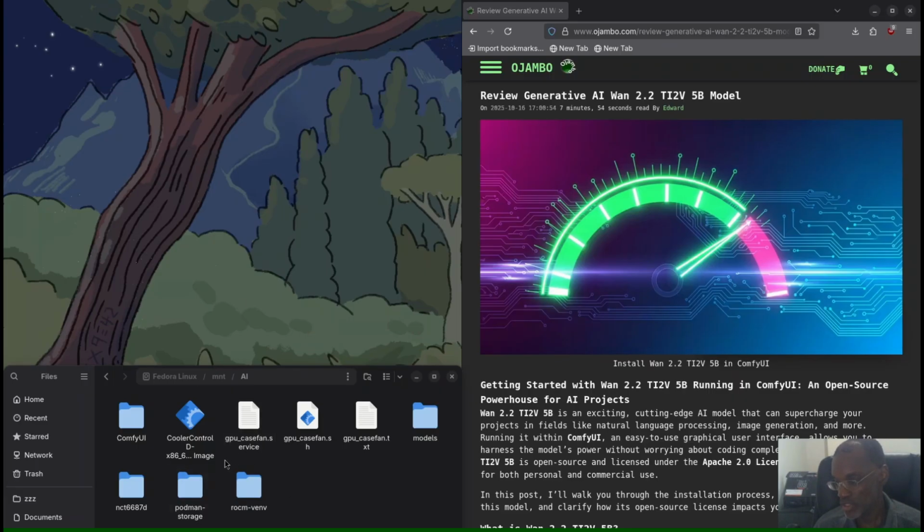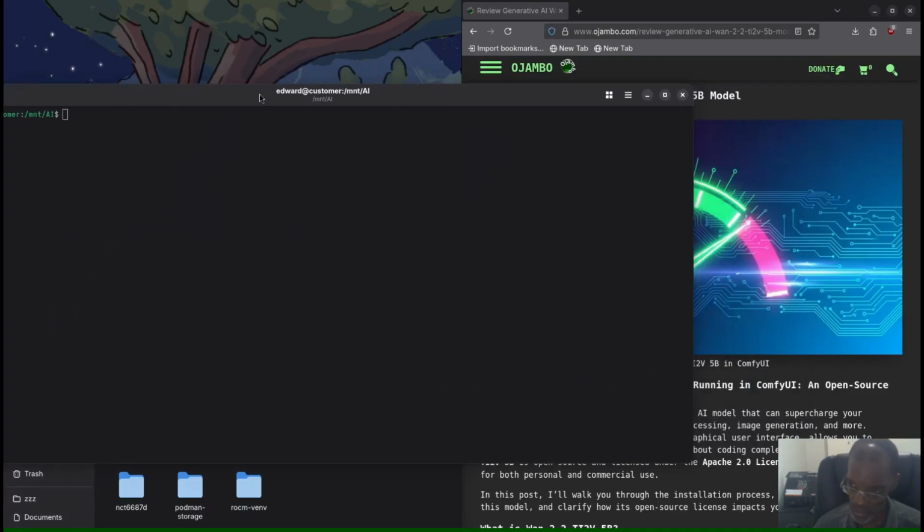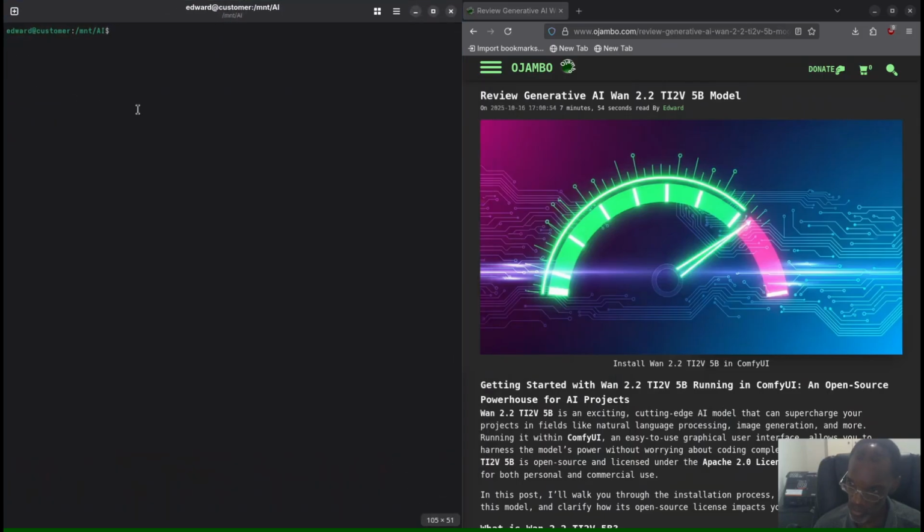All right, so let's get started. The first thing I'm going to do is run this CoolerControlD image. In case you're wondering, I have an MSI B550-A Pro motherboard. So I had to install this NCT6687D driver. After that, everything is working very well. The sensors have been detected, as I'll show you in a second. So I'm going to use the console here. Okay, I'm going to clean it up a little bit.